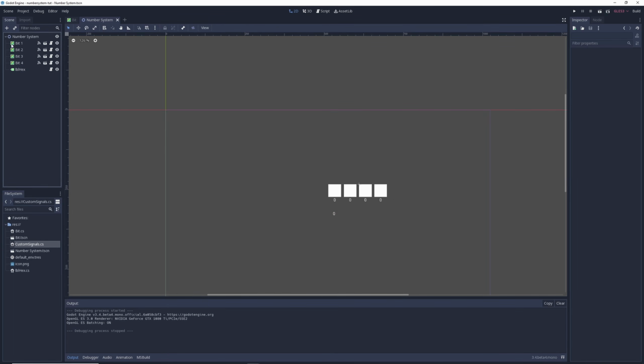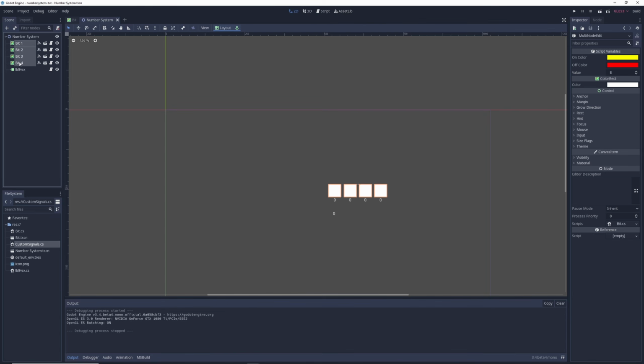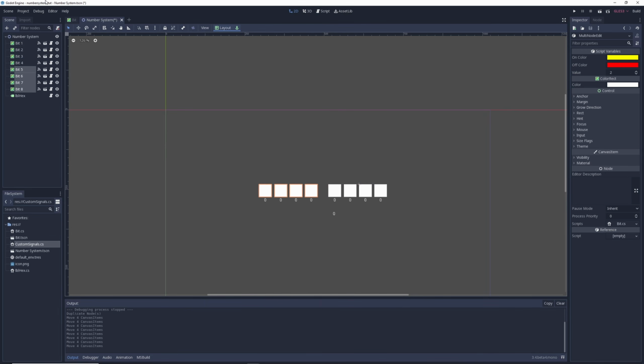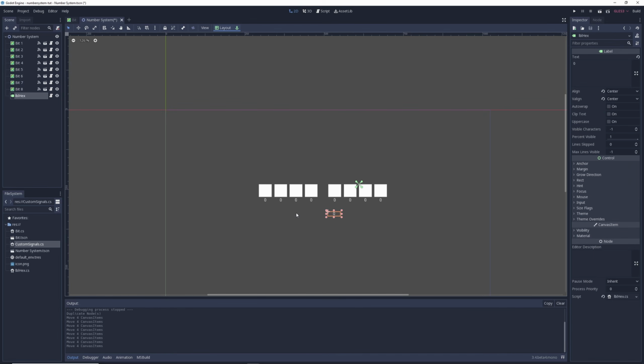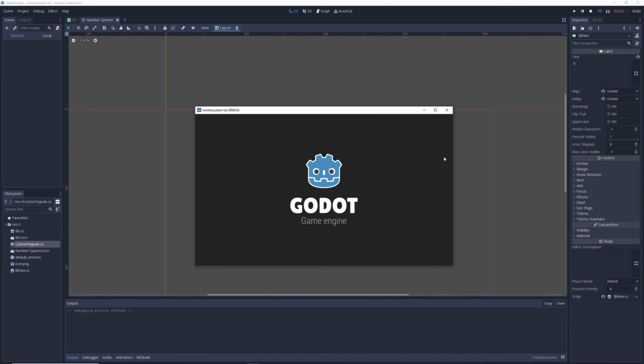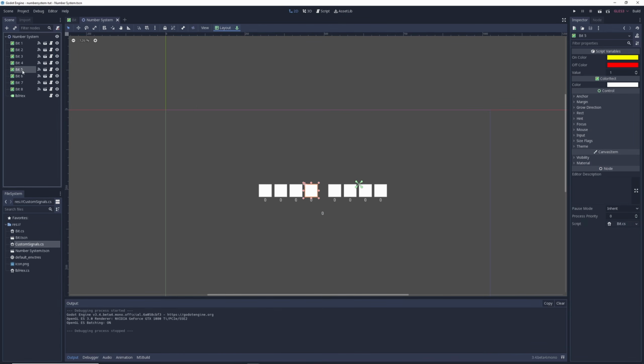Let's double these, and let's do 8 bits. We'll just move them over, shift to move them quicker. Put a bit of separation. I'm actually going to take hex and move that over a bit as well, so it's kind of centered. Now when we start it up, it should... I forgot to change the values, change those bit values. So that's on bit 5, 6, 7, and 8. The values should be 16 for the first one, for bit 5, then 32, 64, 128.